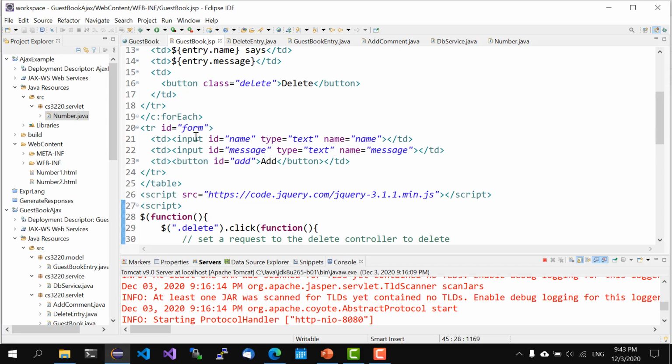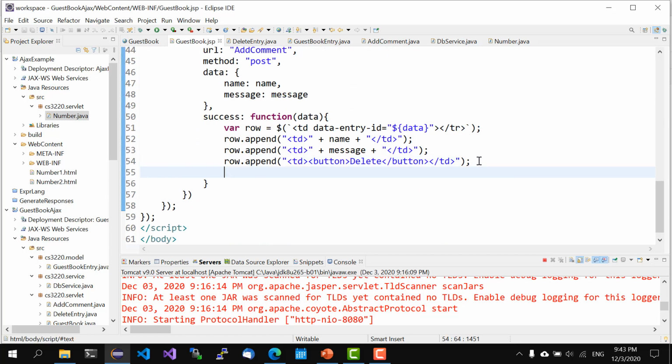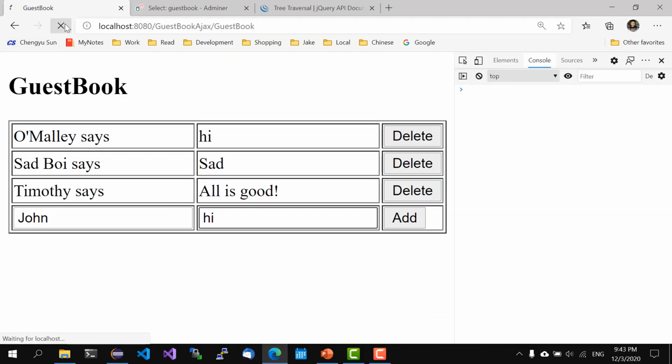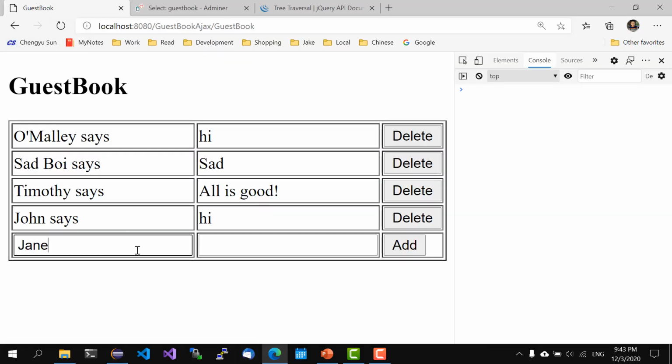And this is why I had the ID for this row. So we can pick this row, and we can say let's insert the new row before it. And let's run this again, and we'll say Jane says hello.